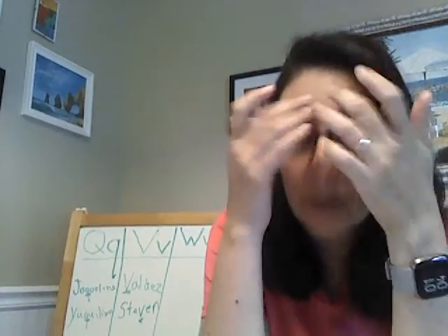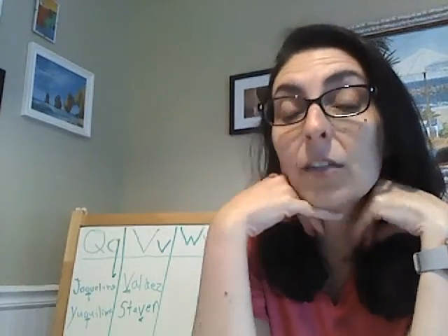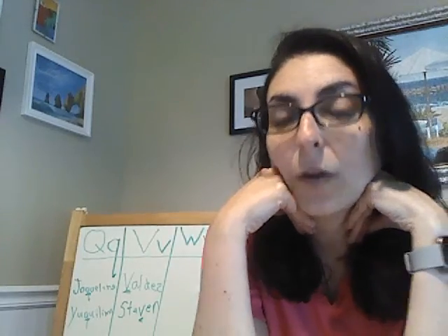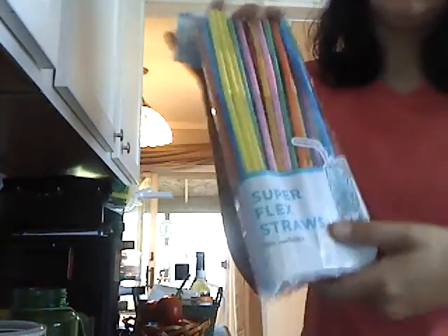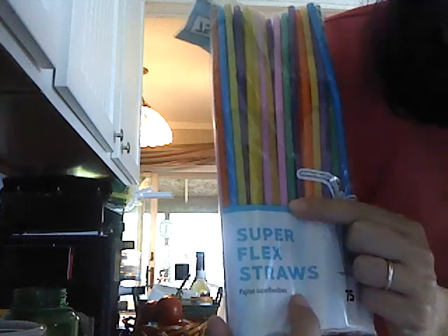I wonder if we could find it in our house. ¿Piensas que podemos encontrar las letras en nuestra casa? Let's take a look. I was looking earlier and I found some things in my pantry that have those letters. Here. I was looking in my pantry here, my cabinet. I found, look. You see the letter X here? Yeah. These are straws. So I found the X and I found the W here.